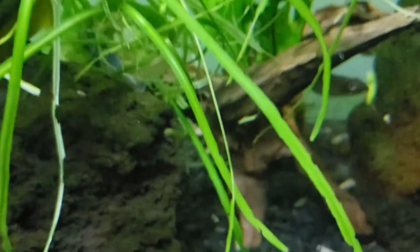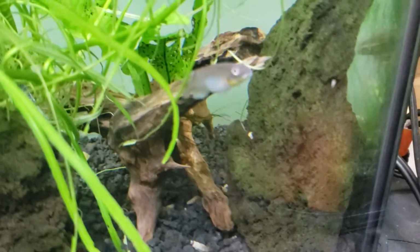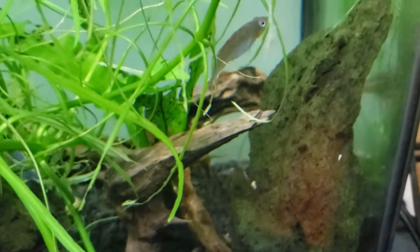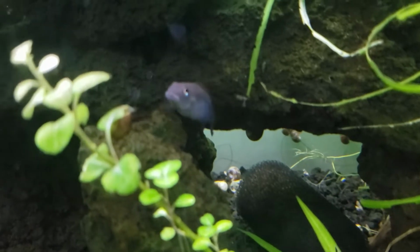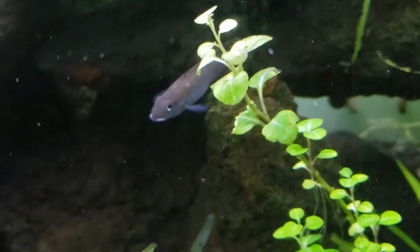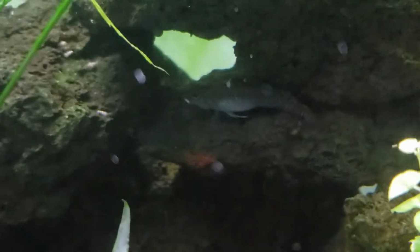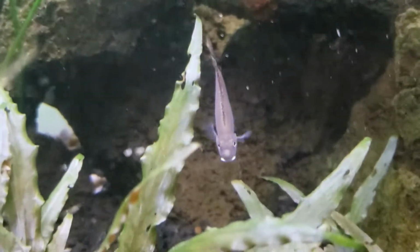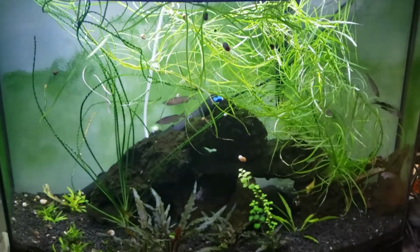Then we have another pair of the Nanochromis splendens in here. We have a total of 8 pairs of these guys now. We're pretty stoked about it. Danny and I both really like this little fish. Super, super cool. There's the other one right there. If you do ever keep them, I'd recommend a pair per tank because they are very, very nasty to each other. But as you can see, just a spectacular fish. So like I said, that is the 36-gallon bowfront.